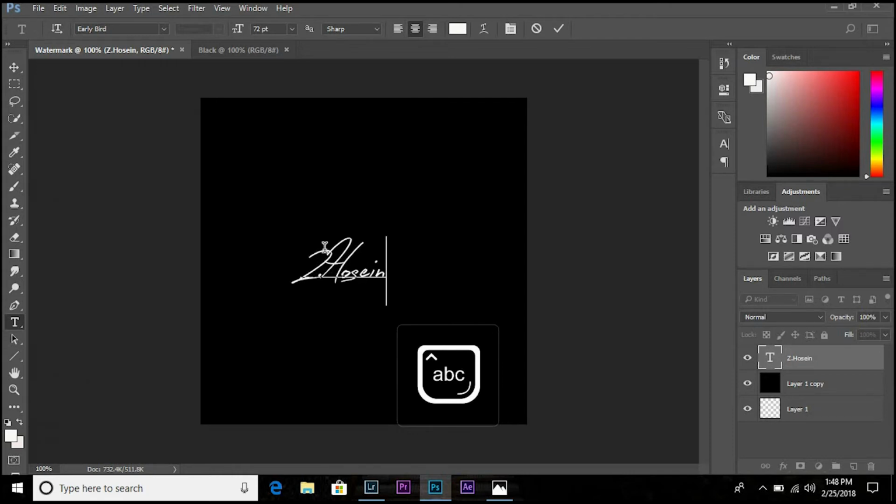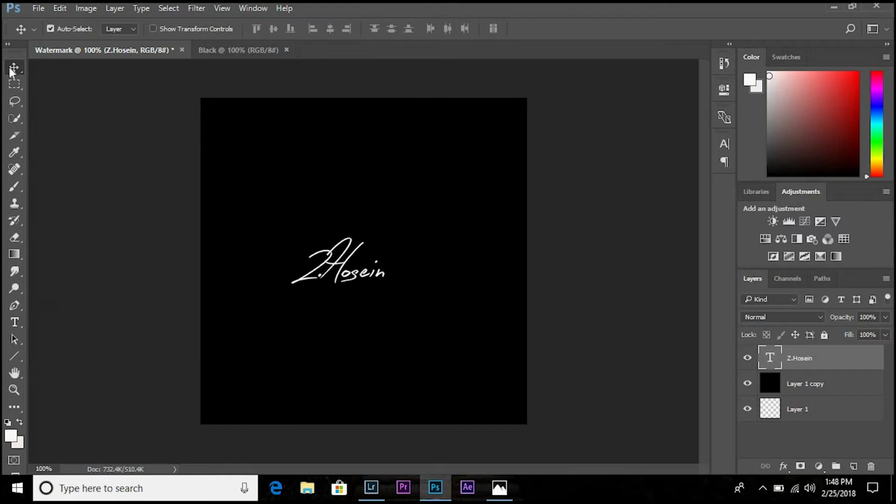So I'm going to type it in, and what I'm going to do is click on this here to center it, and you're going to look for this purple line here and this one horizontally. So you got to make sure that there's the vertical and horizontal purple lines running through. That means it's centered there.